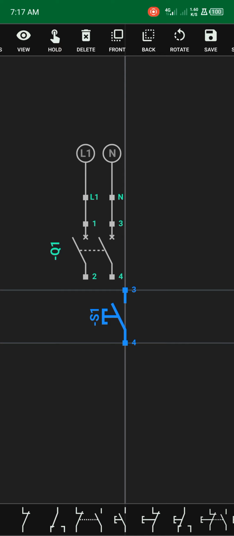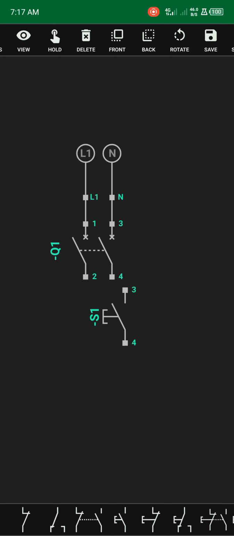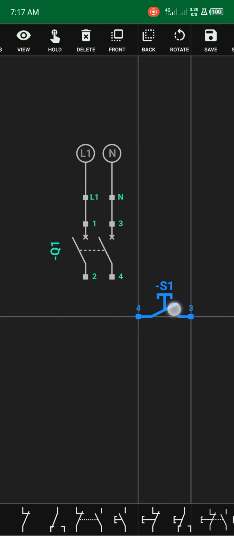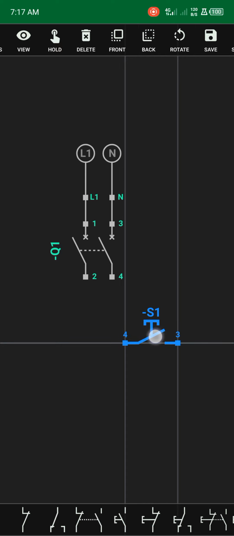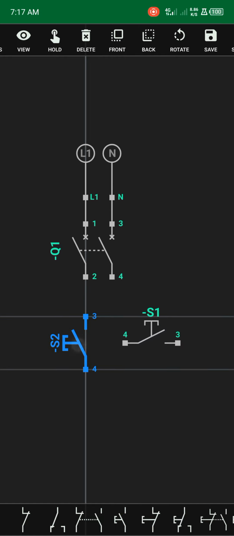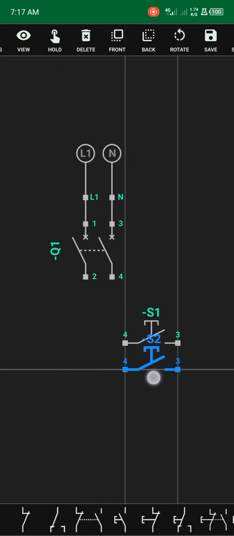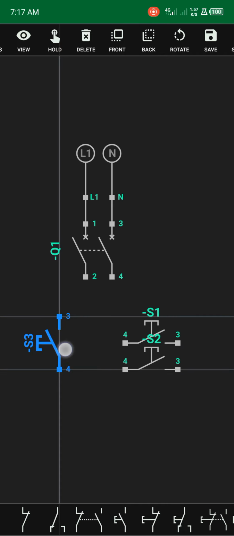If you want to control using a single control, you can just select just one normally open push button. If you want to control at more than 2 positions, you select 3. In fact, from 2 and above, you just select the number of controls you want.